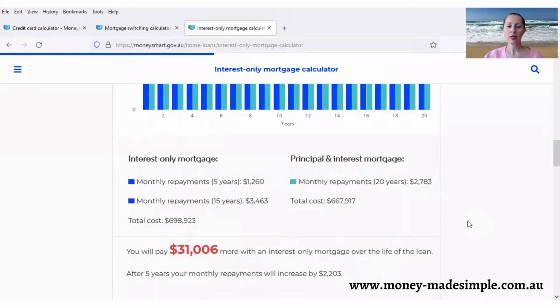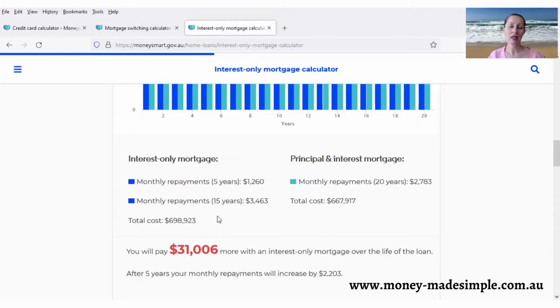So here it's saying you'll pay an extra $31,000 in interest by having that 5-year period of interest-only payments. And obviously your monthly repayments do increase when you start to pay principal, which is actually drawing down on the value of the loan itself. Interest is just the income that the bank gets. The principal will remain the same if you're not paying any of that off. So it's very important when you're setting up a loan to make sure you've got principal and interest that you're paying off, not just interest. So yeah, it's quite a lot.